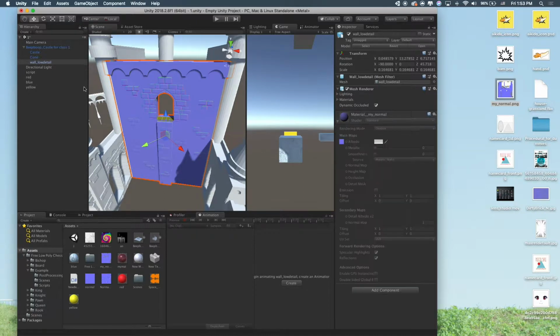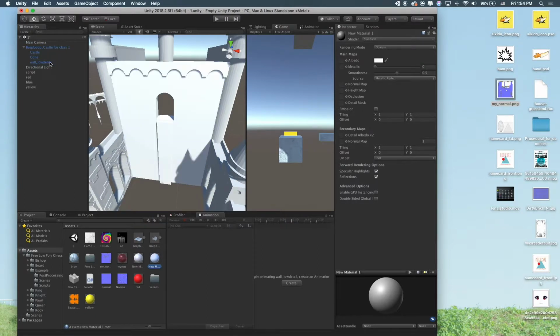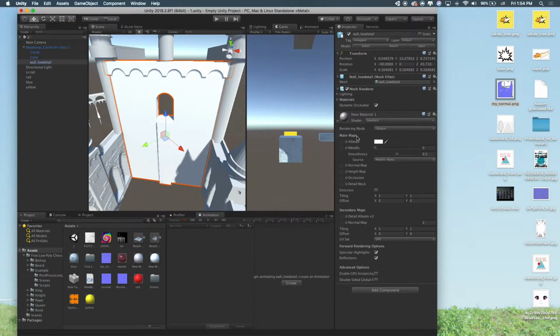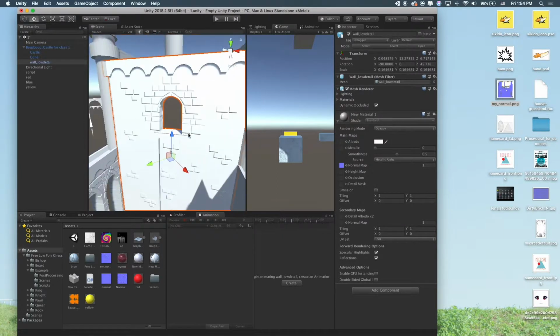So I'm gonna select, you see I deleted my high detail, so only low detail is here. Create a new material. And then over here in the normal channel, we're gonna put in my normal map, fix it. And then now it looks, you know, like it has details, right?